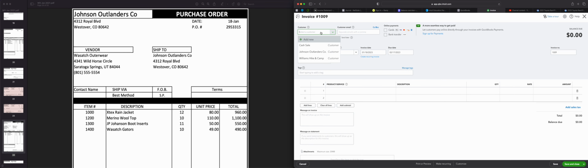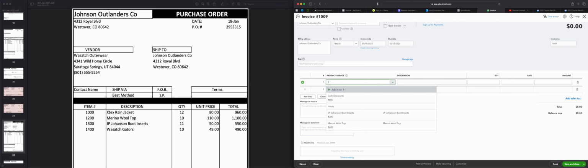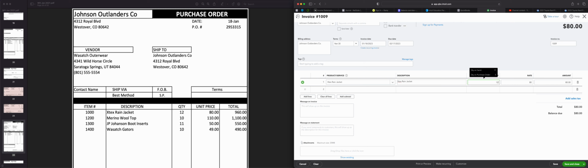Purchase order. All right. So someone's buying from us. So we're going to do an invoice. It's on terms. Johnson Outlanders Co. on the 18th. And they are buying 1,012 of those.